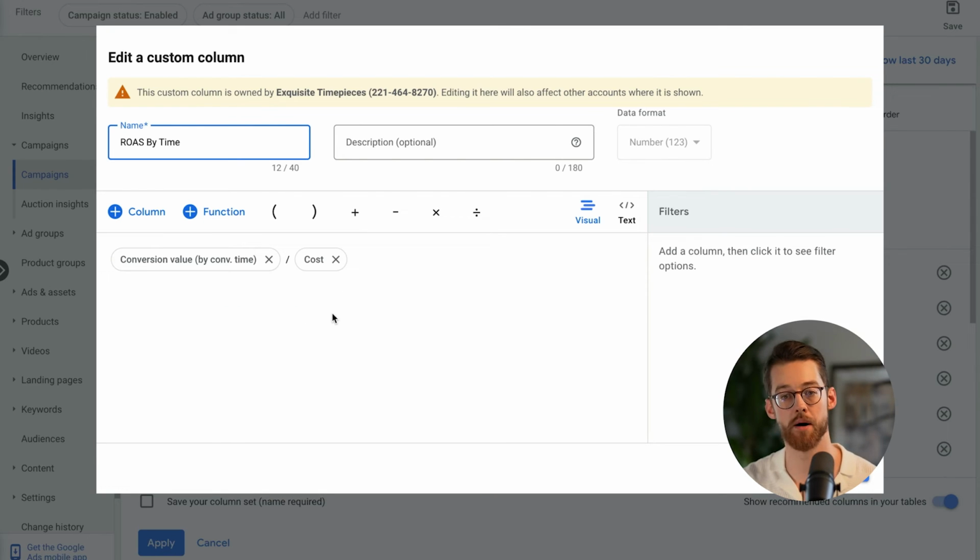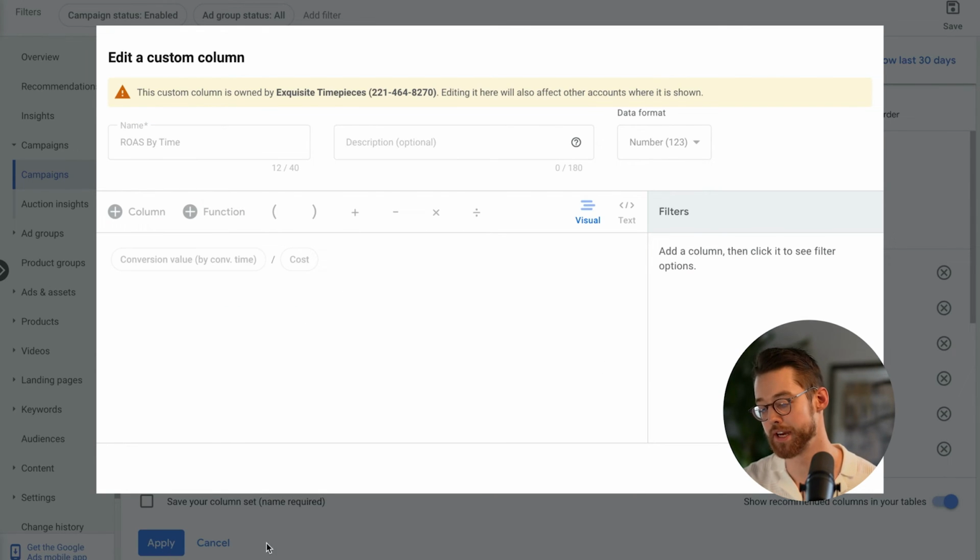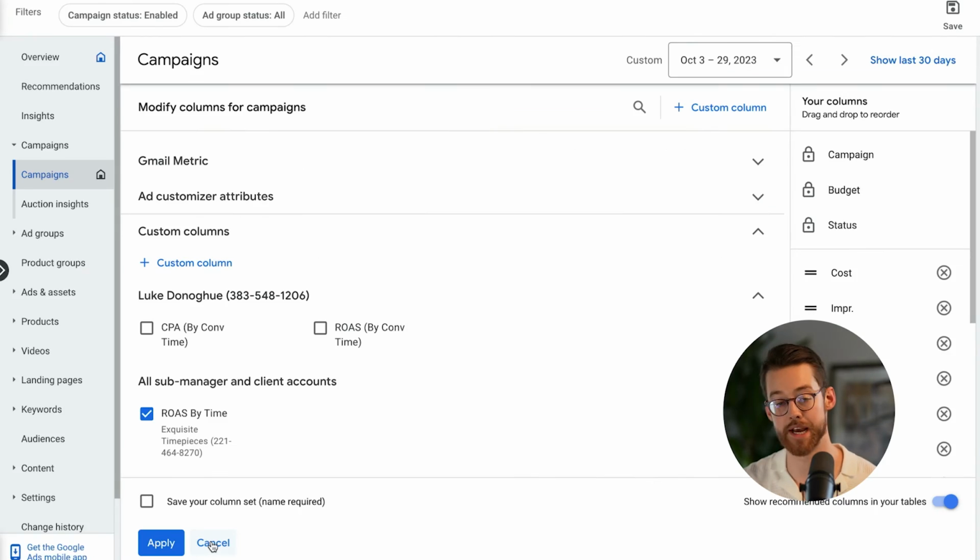And when you set up this custom column in this way, it's going to give you up-to-date conversion value over cost, or return on ad spend metrics, so that when you're looking at what the campaign is driving, you're reacting to the correct data and you're not responding to data that's incomplete or out of date. Because this is really up-to-date return on ad spend numbers, and that's actually what you should be responding to and optimizing the campaign around, and not the delayed data that will come through in a few weeks.